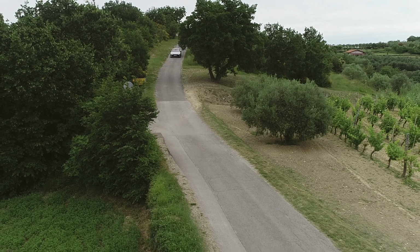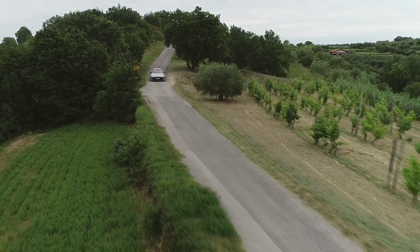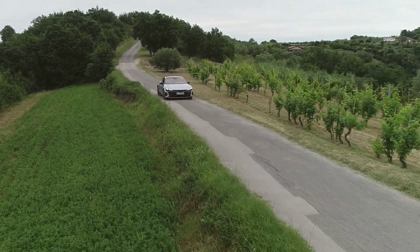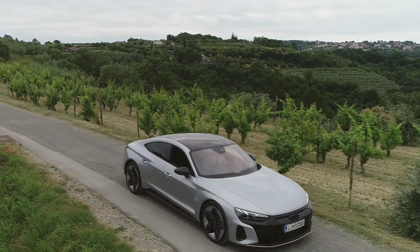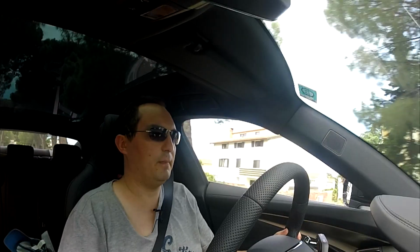I was going downhill there, and let me just tell you a little bit about the recuperation mode here. For some reason Audi has decided not to allow one-pedal driving in this car, which in electric cars means you only use the gas pedal, and if you lift off completely you will have full recuperation if you're in B mode, for example. But here that doesn't work, so you will have to use the brakes, but you can also use the paddle shifters by the steering wheel.